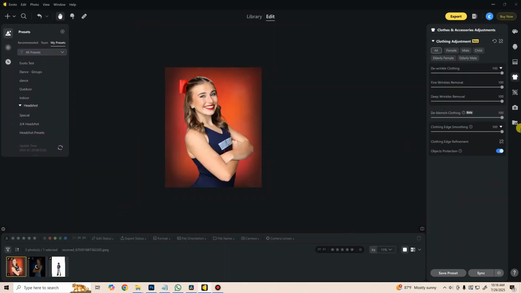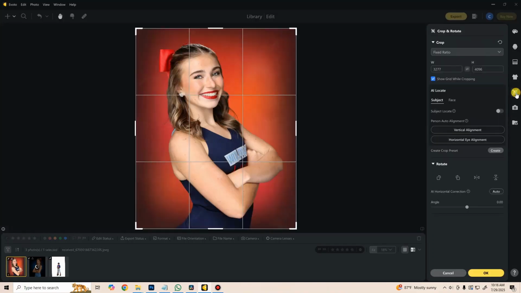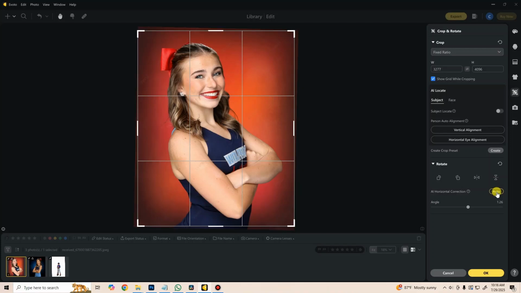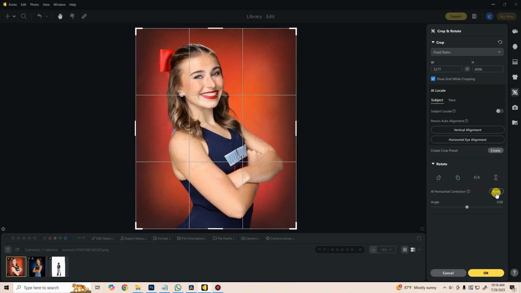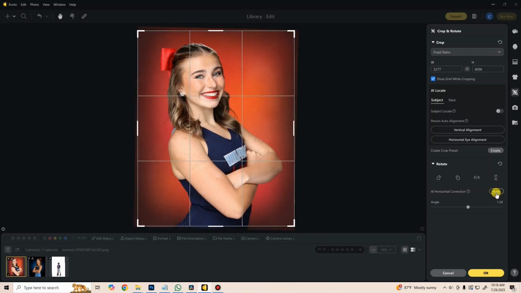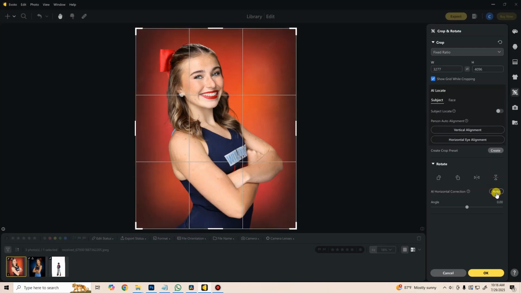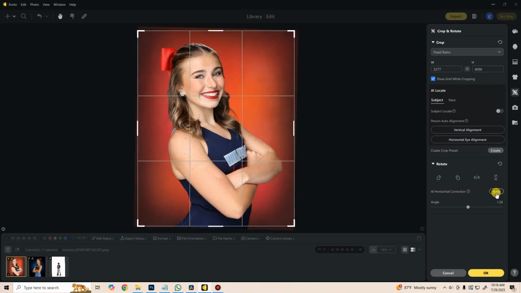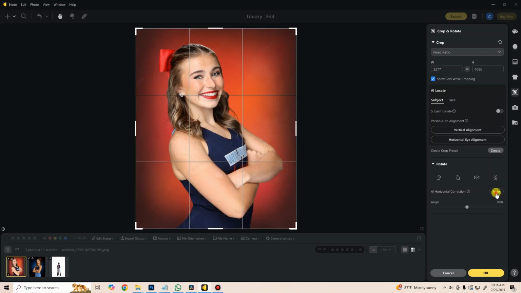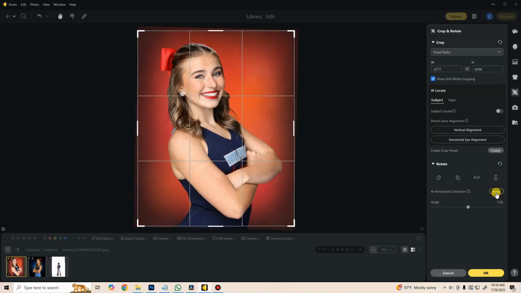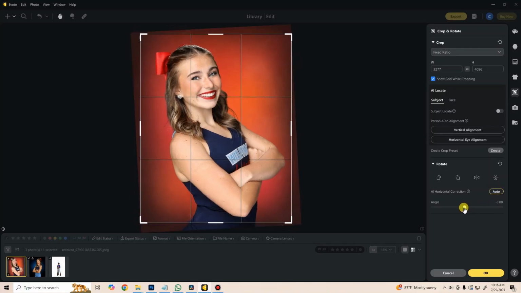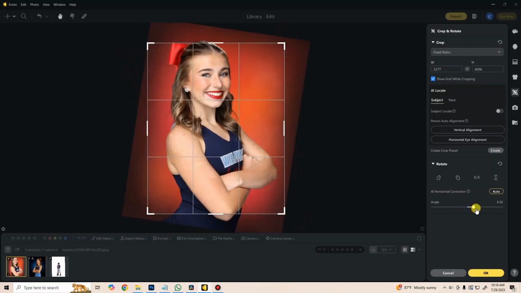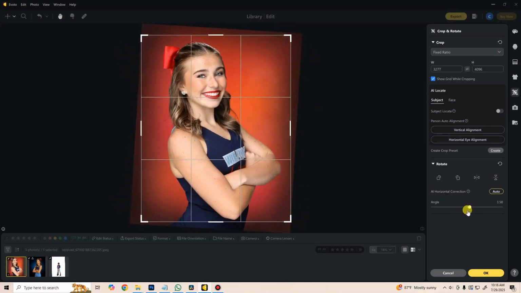So we'll come over to this girl and go into my crop. And again, I'm just hitting this auto. And you can see it really does straighten her out. So this one was a little more turned, or maybe she was just leaning back a little too much, right? So it does automatically straighten her up. Now I have, again, full functionality of this. I can adjust this however I want.